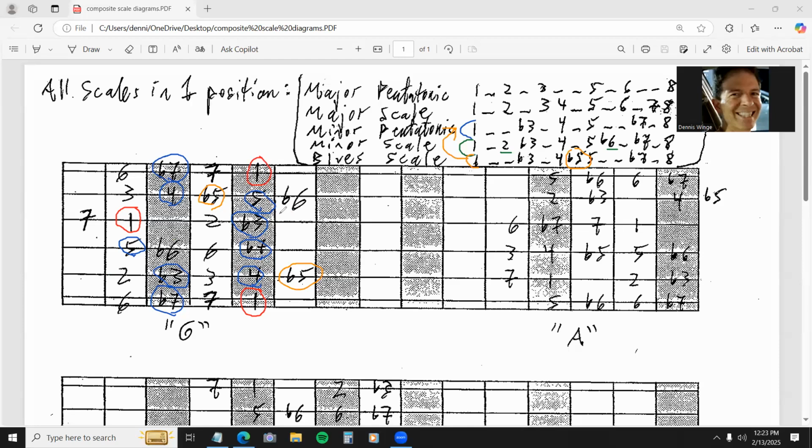I'm not going to do the other 5 shapes, but it can be that simple if you choose to go that route where you just memorize one shape. You memorize all the scales in one shape. And then that's 20% of your work, and you can quantify it. Yes, there are more scales than just these 5, but these are by far the most common. And the more scales you learn, you'll just plug them into the same system. If you learn other modes, like Dorian, Mixolydian, or maybe harmonic minor or melodic minor, whatever you're going to learn, it fits into the same way of thinking, right?